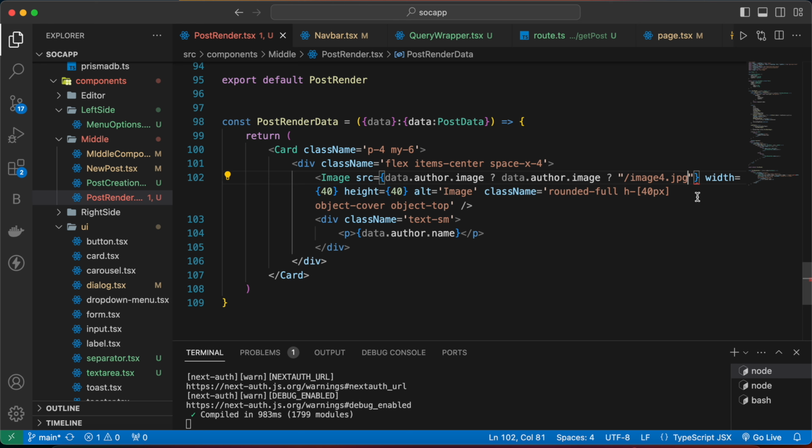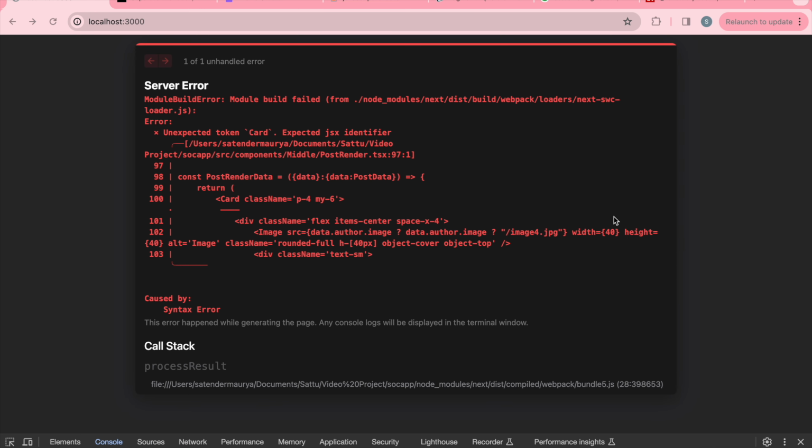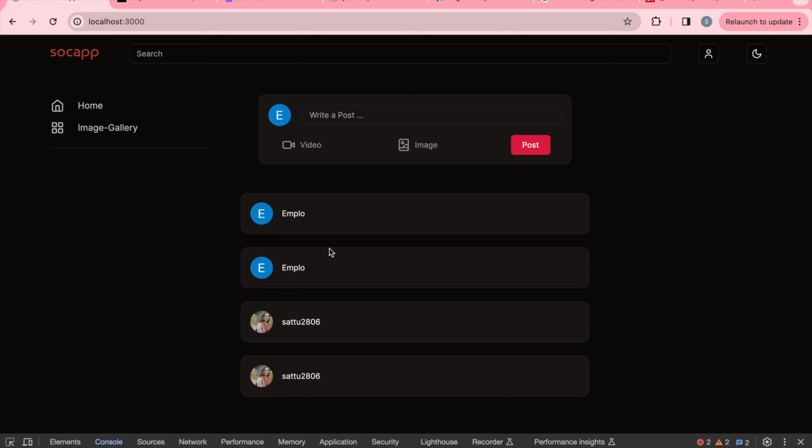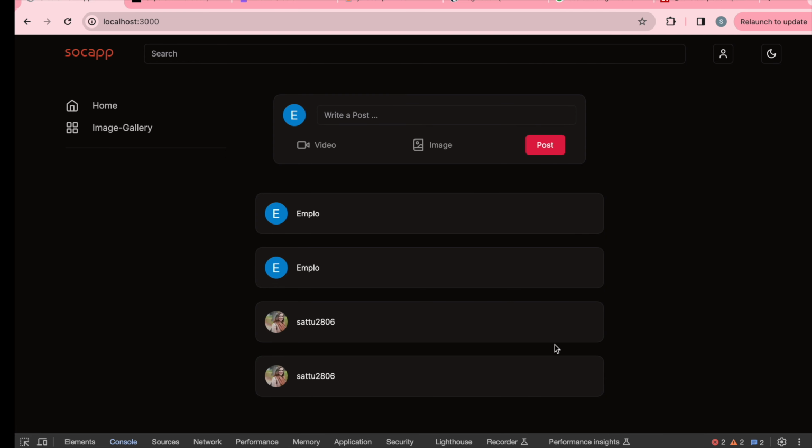Save, and this should be colon. Save it, and you will see now we have the Google image here, and this is the static image, since this user does not have any kind of image.